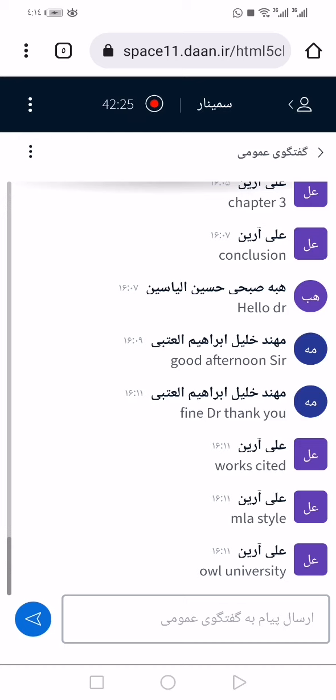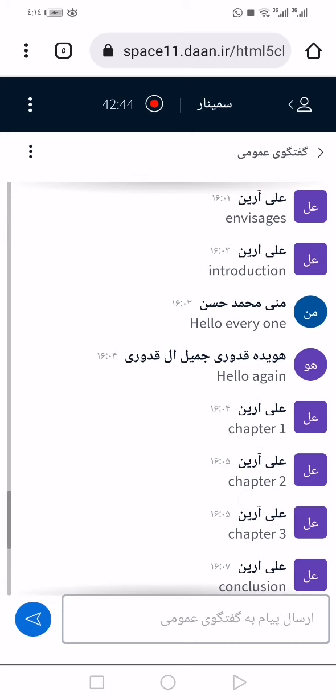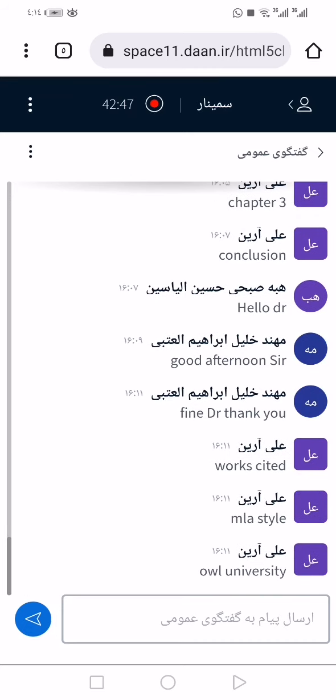Bibliography means that sometimes you can read some books, but extractions from those books are not used in your work of study. Still, you can mention the names of those books in a bibliography. But whenever it is works cited, it means you are giving the details of those resources which you have used through your work of study or research.